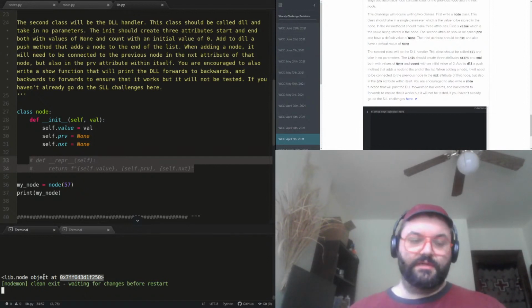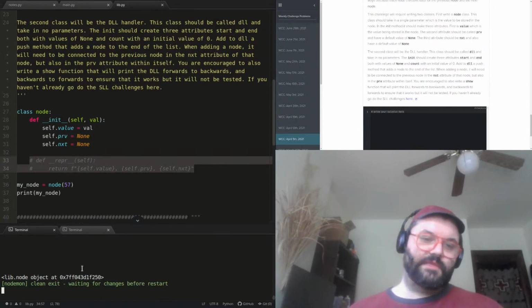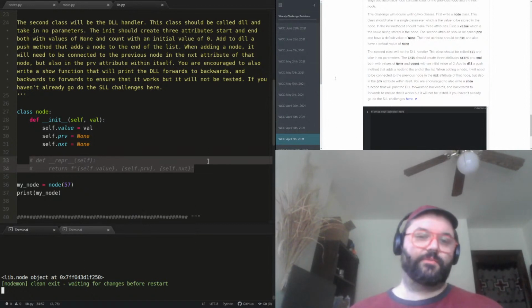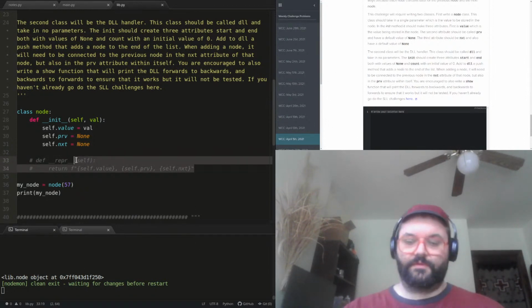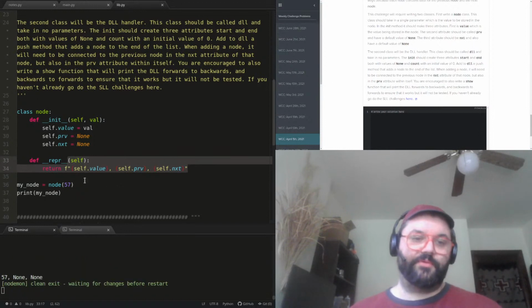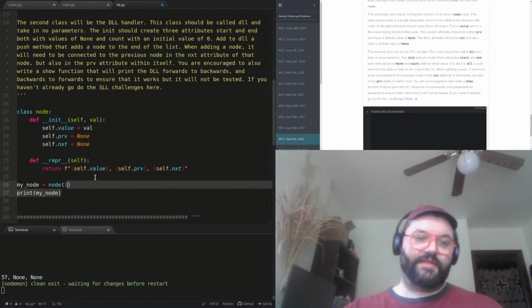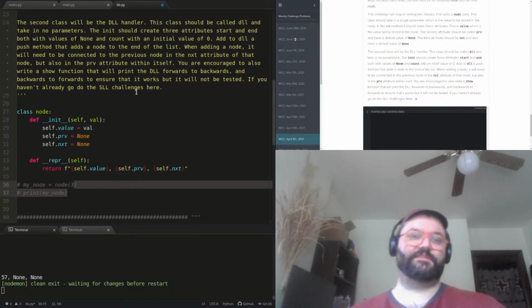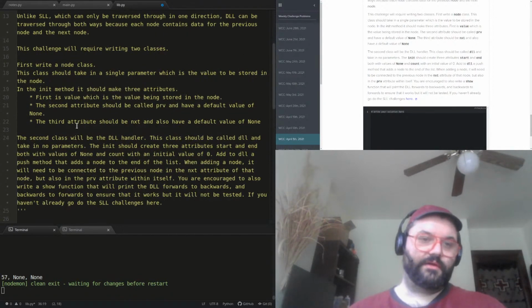I don't know if this is directly a RAM address. I kind of think it is actually, in hexadecimal, but it describes some location in the program's memory. So not really very useful. I probably want to see something else. So this will actually let me see what's going on. Okay, so that looks like my node class is done there.